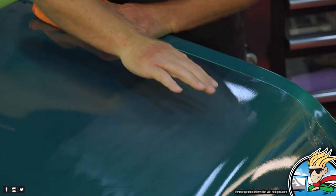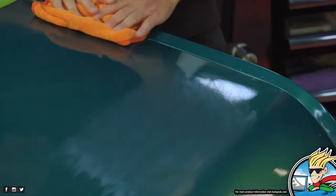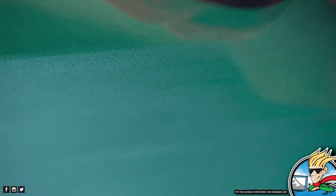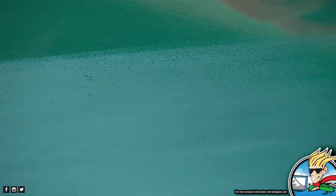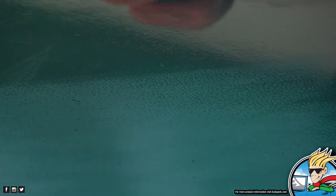So what I see here is most of the peel after about 10, 12 passes is gone, and you see shiny specks, okay? The shiny specks are the valleys. And so that tells me if I wanted to remove this until it's 100% flat, I would need to continue sanding. Usually what I would do is count my strokes, and up and back is one. So 1, 2, 3, 4, and get a feel for how many strokes it takes to get the surface to where I want it.